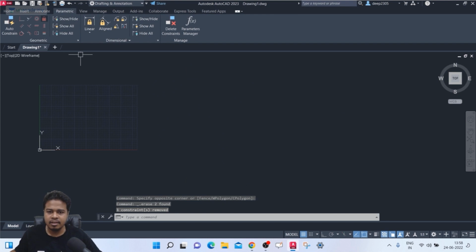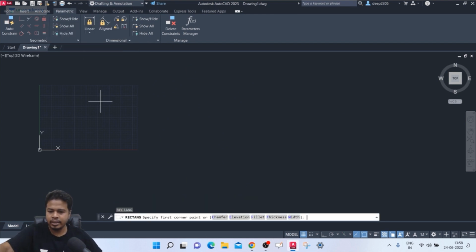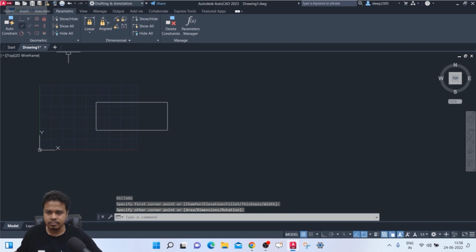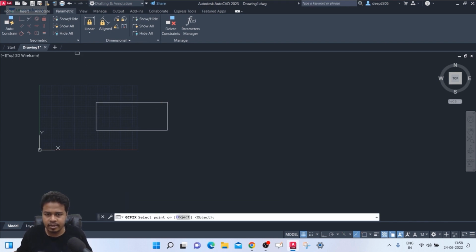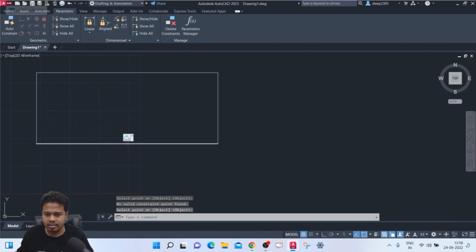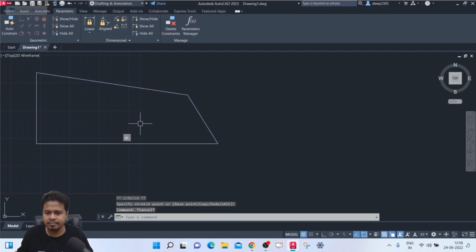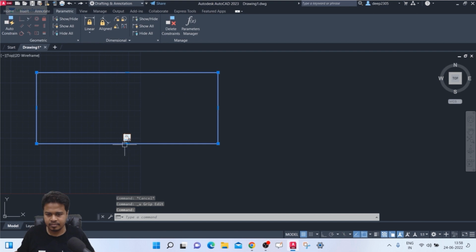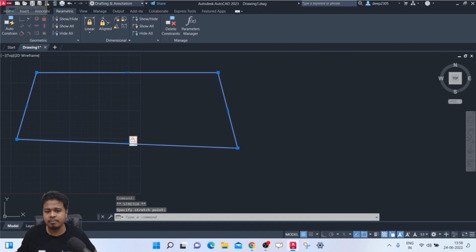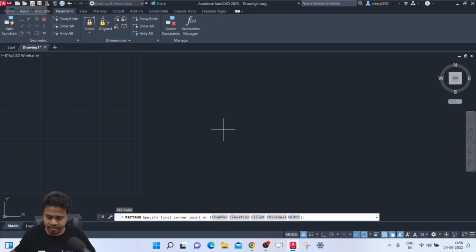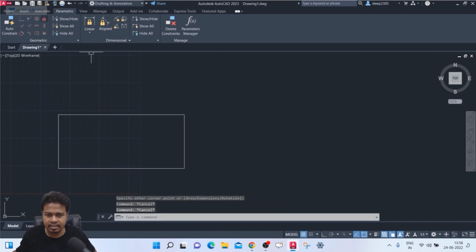Now we have fix. Go to rectangle. Go to fix. Okay, this constraint, and select this. Now you can see that if I try to move, this point will never move. Let me try to explain again. Go to rectangle and go to fix.